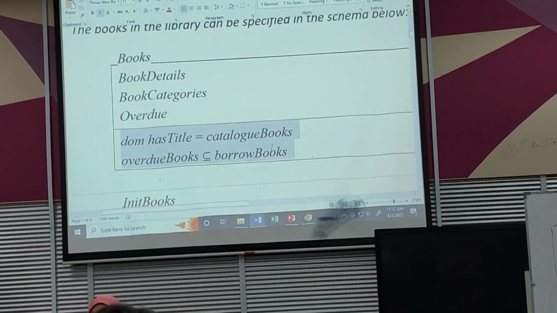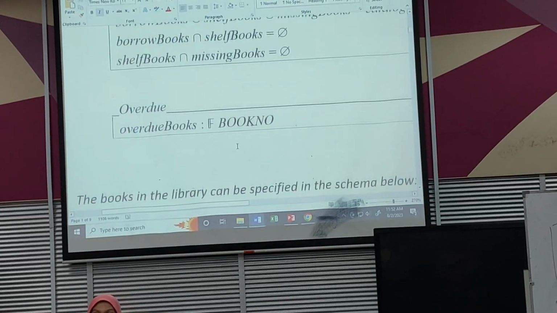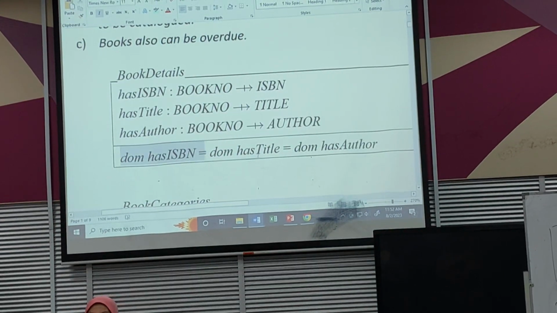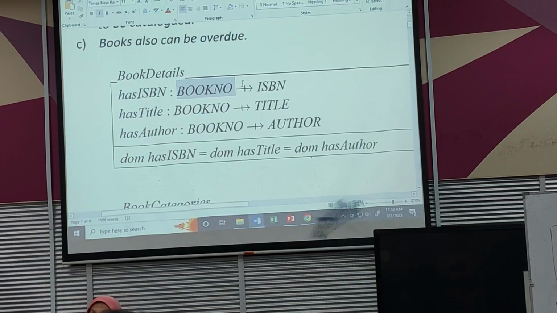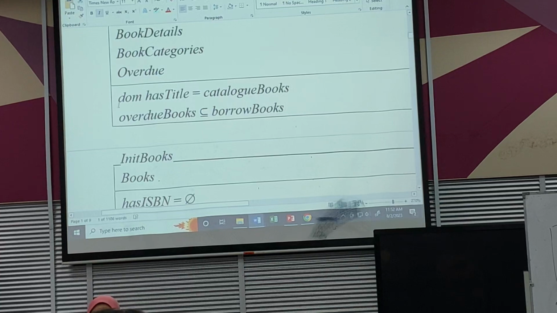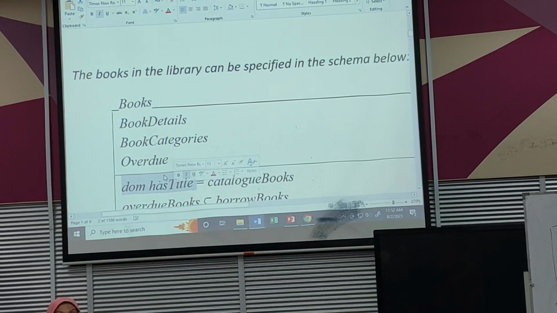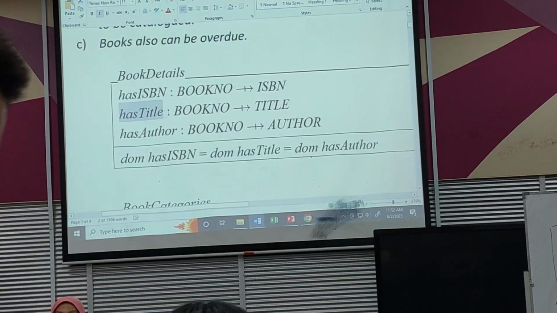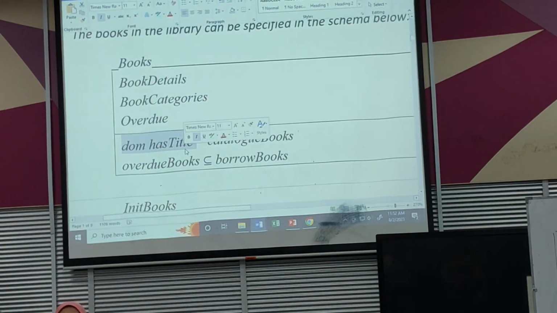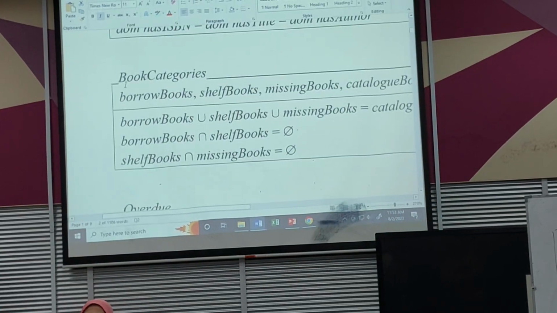Okay, this one, you see, is to link. What I am showing here, I have book number here. I have it in all three, the same. So when I want to do this, I don't need to do everything again. I don't need to take everything. I just take one, enough. Maybe I just take, here has title, book number, dom. So I want to link has title. No need to take all. Then I want to link, because of book number, with book category.